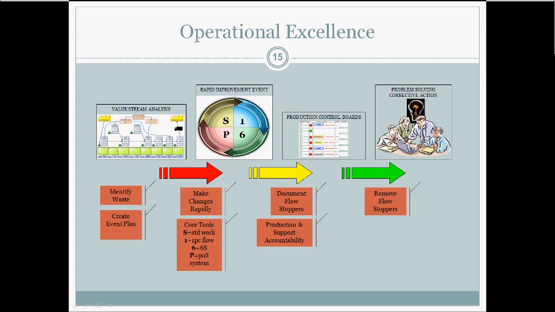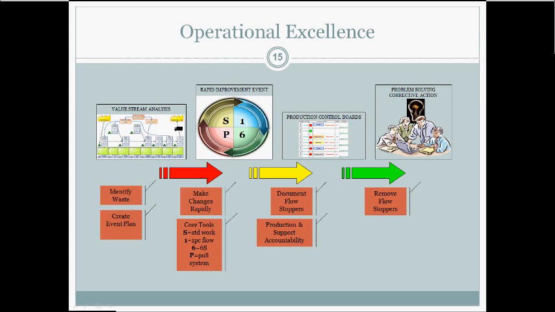You have what's called a value stream analysis. That's where you map the process out, all the different steps, and you identify the waste, just like we've seen on the last page. And from there, identifying the waste is one thing, but then you have to eliminate it. And that's where you create what's called an event plan to go in and take that waste out of the process. That event is actually called a rapid improvement event. And you have 4 core tools. There's many others, but there's 4 core tools that you use to make those improvements.